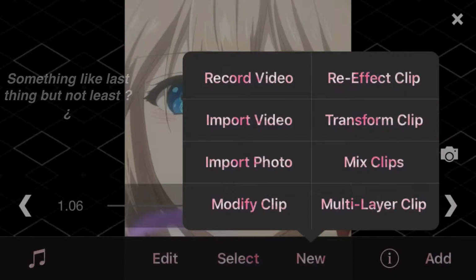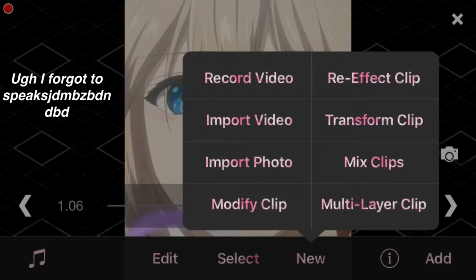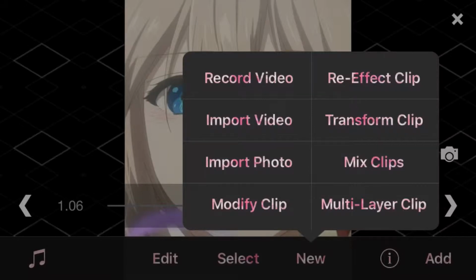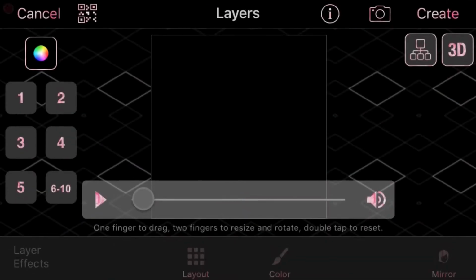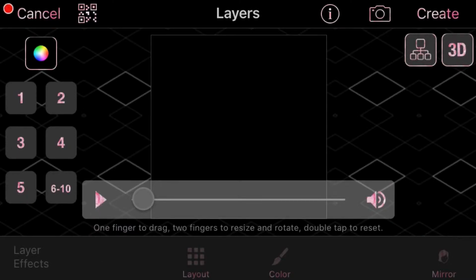Last but not least, multi-layer clip. This is the most needed thing. First of all, to even be able to use this, you need to pay for the multi-layer pack, and to me personally, I tell you, it's really worth it.